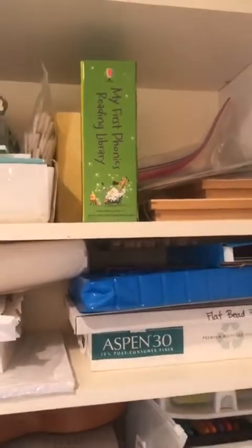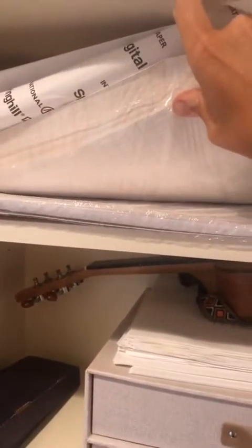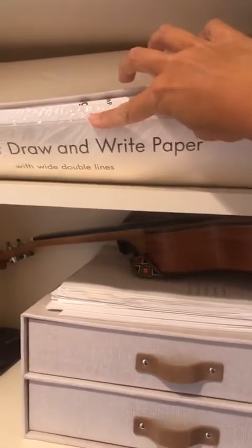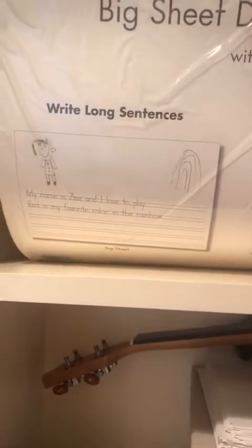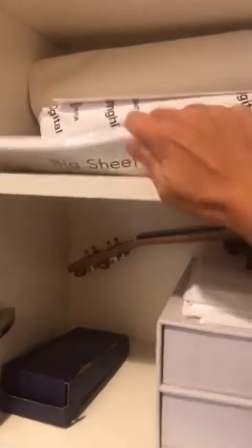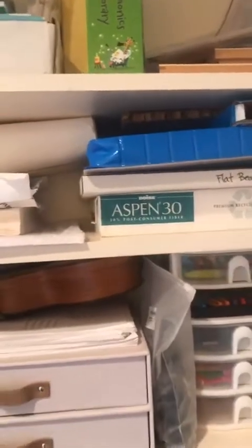These are the sentence analysis materials that I want to turn into Spanish. And over here I have different types of paper, white paper, and this large grid paper. And the big sheet draw and write paper from Handwriting Without Tears, which is amazing. Let me see if I can pull it out and show you. Here's the example on the cover. So your child can write long sentences and do big drawings, or you can fold it in half and they can make booklets. So big sheet draw and write paper is awesome, especially if you have first or second graders. That's great. Some more spirograph that I have there.